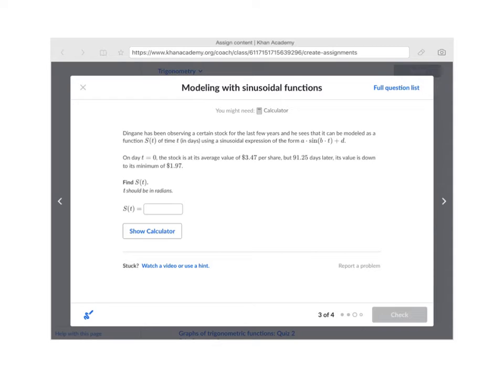D is 3.47. Now B, you've got to think to yourself, this thing is yearly. It's days, so there are 365 days in the year. So B has to be 2 pi over 365. That way when t equals 365, it cancels and you get your 2 pi, which is the key, because sines and cosines repeat themselves every 2 pi. So our b is equal to 2 pi over 365. Right. Anyway, now I'm going to hopefully get the calculator to work, and we'll see what we get here.